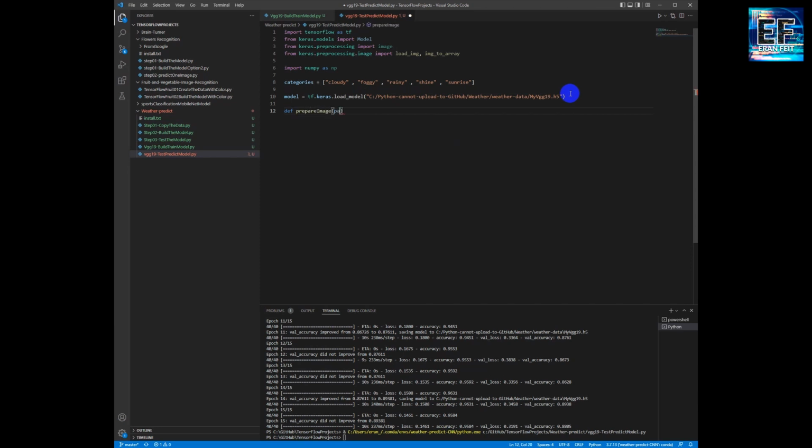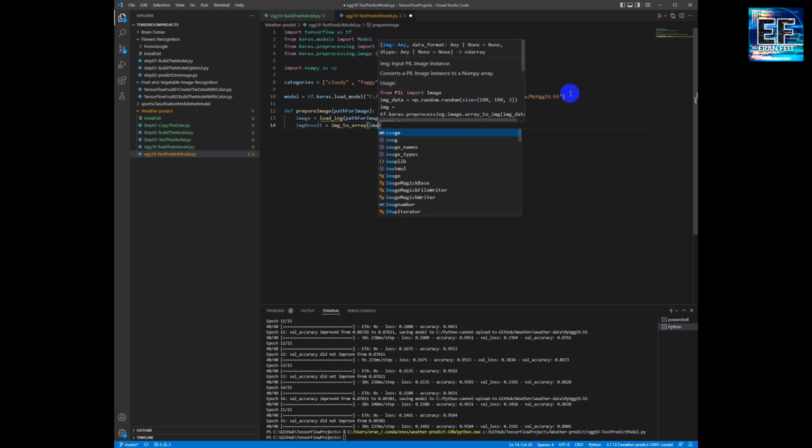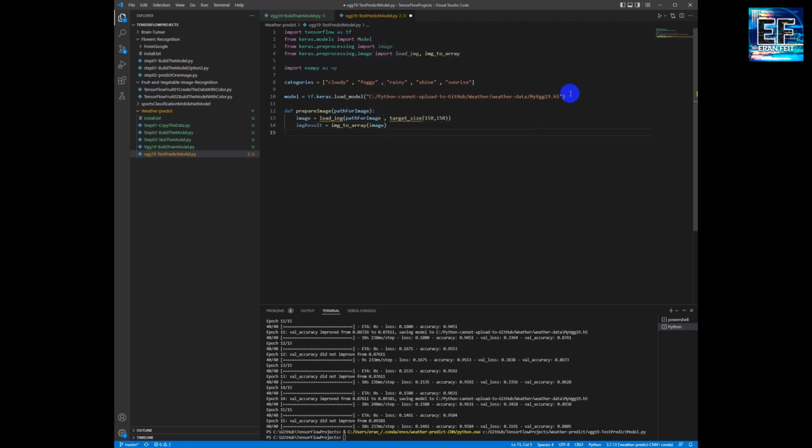And now we are defining our new function. I call it prepare image. The argument would be the path on my local machine to the image. First we are loading the image, and next we are going to transform the image to a numpy array.